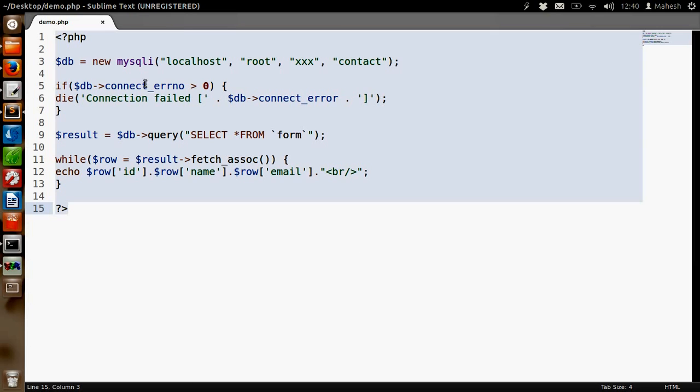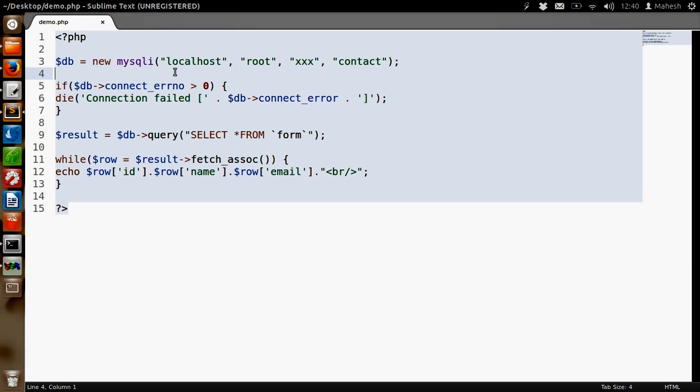Now you have MySQLi, the MySQL improved extension. This extension will allow you to use an object-oriented interface and a procedural interface, so you are not stuck with only the OOP method of accessing the database. But it is good practice that once you get used to OOP, it will be easier for you to manipulate the data. There is nothing wrong if you use the procedural way to manipulate the database.